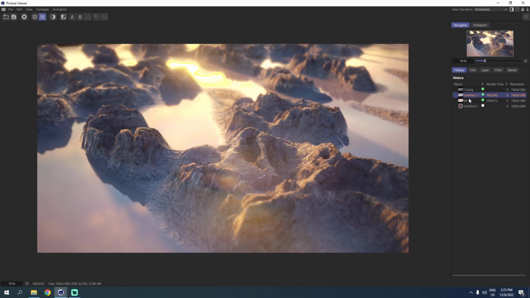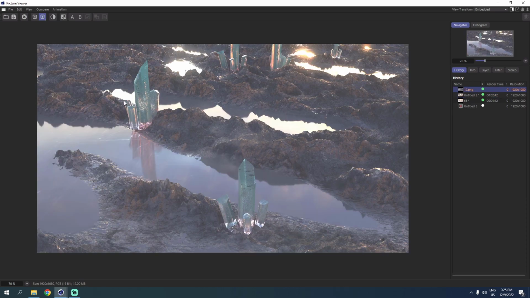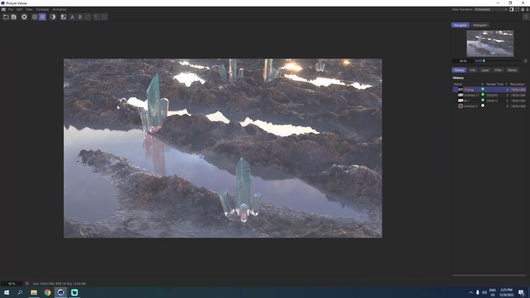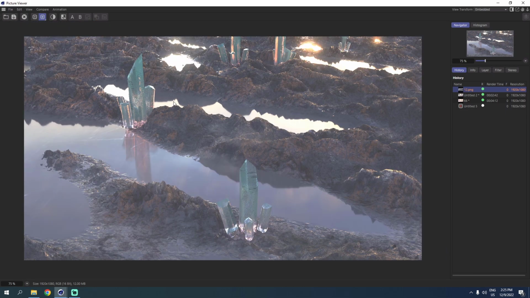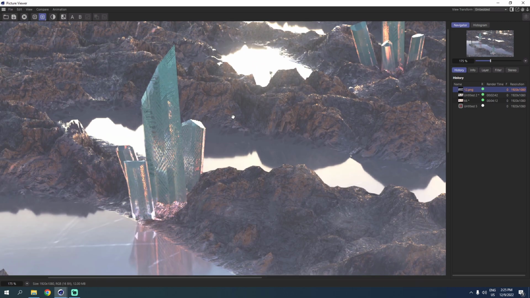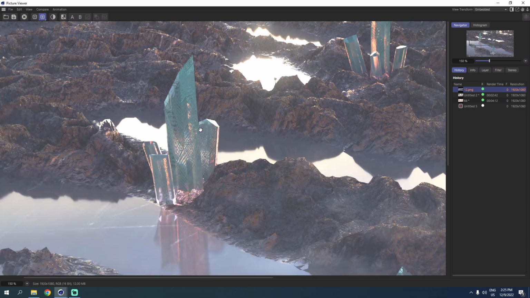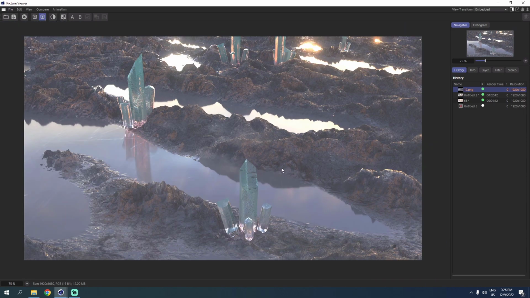Let's see. We have here this scene. It will be available to download, and the link in the description. We added these crystals here, very weird crystals actually, but they look pretty nice, especially when it comes to the light that scatters in the crystals.